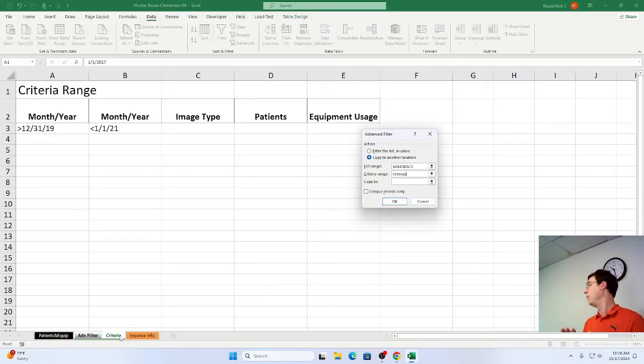All right, now we're on the criteria sheet. For our criteria, you're going to put your pointer in the middle of A2 and drag to B3, like this, and let go. So now your criteria should say criteria exclamation point A2 to B3. I talked about the dollar symbols already and what they mean.